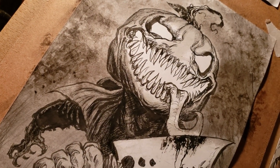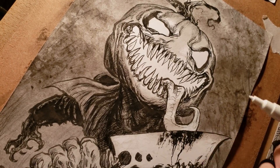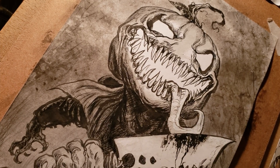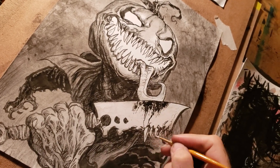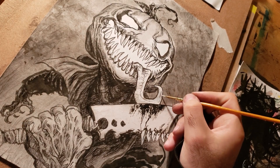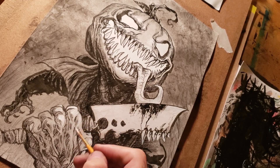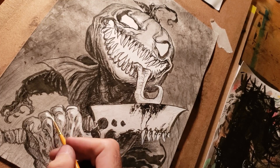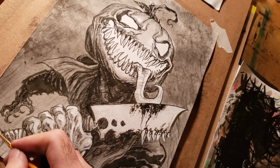Since I used to paint a lot back then, I used to watch a lot of Bob Ross. I really learned how to paint from that guy in the beginner phase — how to draw landscapes and stuff. Whatever I learned from drawing landscapes I like to apply to small drawings like these. This background is not tight at all; there are some pretty simple textures and painting techniques. Here I go in with some acrylic paint just to make certain things stand out more — I applied it to the tongue, the bone cleaver, and the hand. The hand is the closest thing to the viewer, so I'm adding white to it to make it pop out and feel closer to you. When you put the veins and vines on the hand it begins to stand out more.